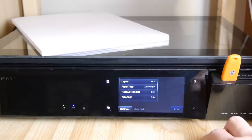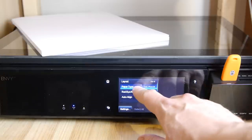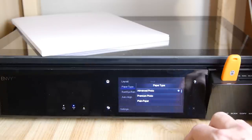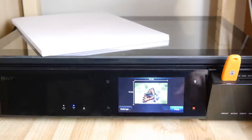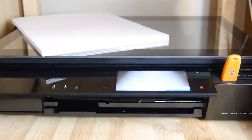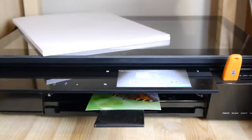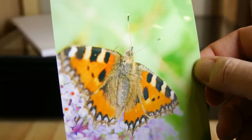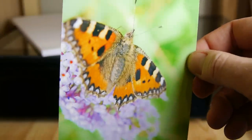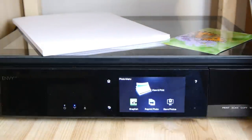With it having only two colour cartridges, photo printing is probably not the priority on this printer — it's definitely just for small runs. But there are a few settings you can change. It identifies the size of the paper automatically, so you don't need to mess around. There's a little arm that pops out to hold the paper up, which is very good. It does a really decent glossy print — here's a butterfly I took in the garden earlier in the year. I'm happy with the photo printing for the odd one now and then.